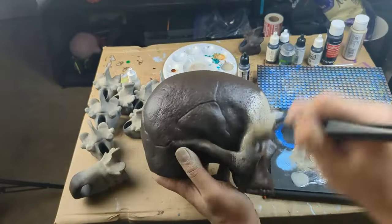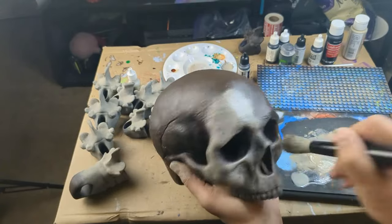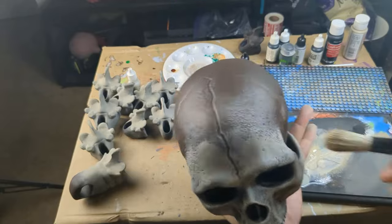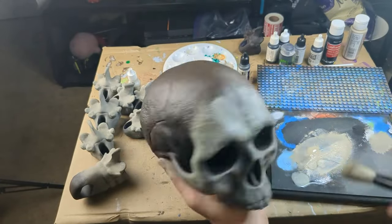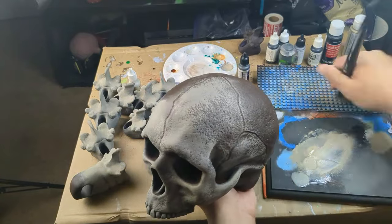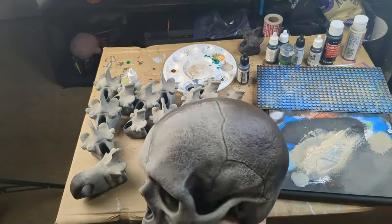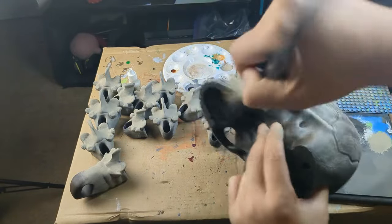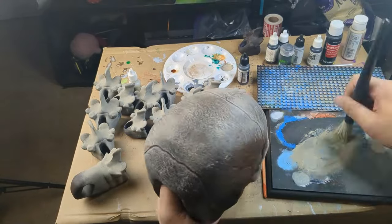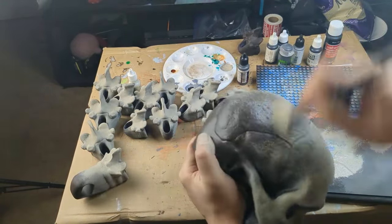For the skull, I started with a medium dry brush. This lets me control the intensity of the shadows by slowly building up the bone color. Key points are to make sure to get solid coverage outlining the key fixtures of the face — this does a lot to improve readability from a distance. When it comes to the crown, while I'm looking for high coverage, I don't want to wash out all the cool pits and surface detail. You only really want 100% coverage on the very smooth spots; anywhere else, some of that brown undercoat should show through.